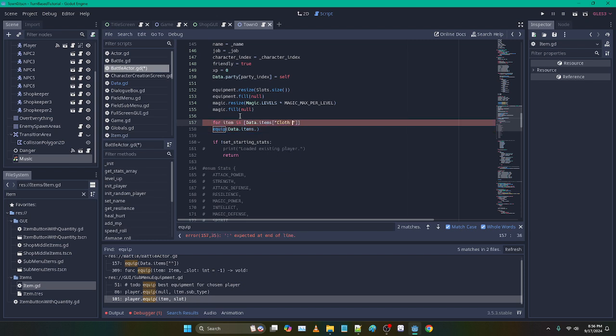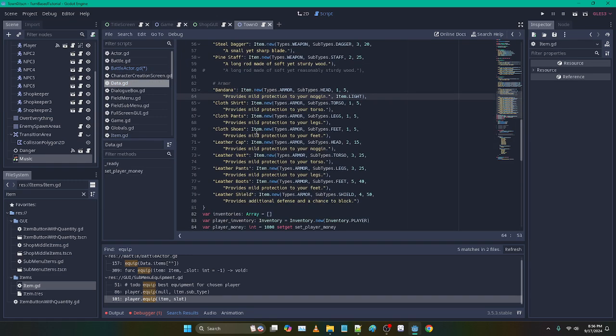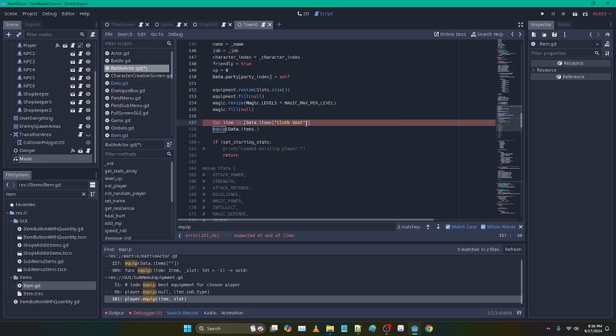Cloth vest, cloth shirt, cloth pants. Items, cloth pants. Items, cloth shoes. Fix that.